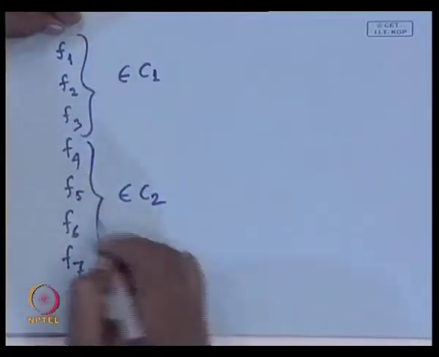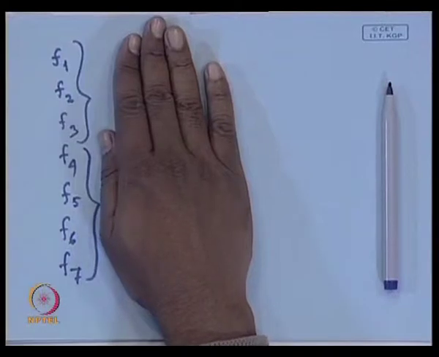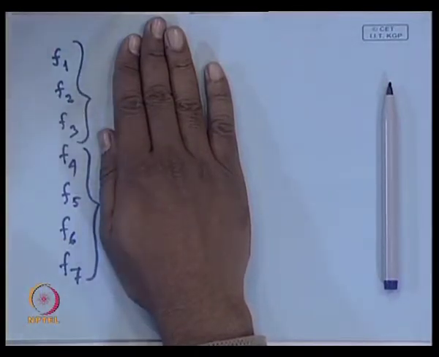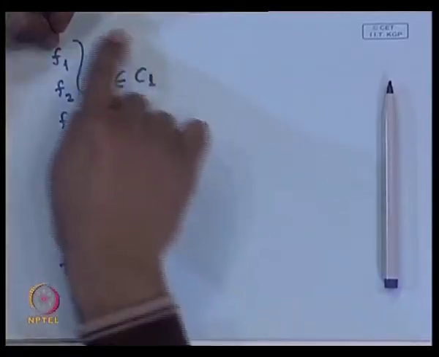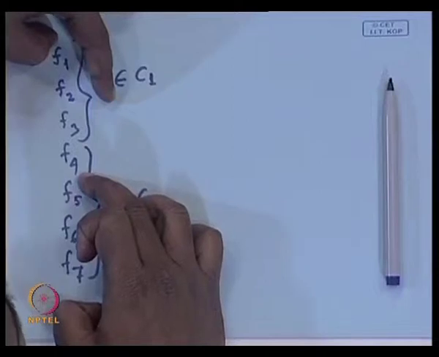In case of unsupervised learning, I simply have this set of feature vectors. I do not know whether the feature vectors belong to class C1 or class C2. So, straightaway I cannot give this F1 to the recognizer and expect that the recognizer will give me an output which I can understand. That is why I need a pre-partitioning of the feature vectors based on similarity of the feature vectors. You can say this is a sort of pre-processing.